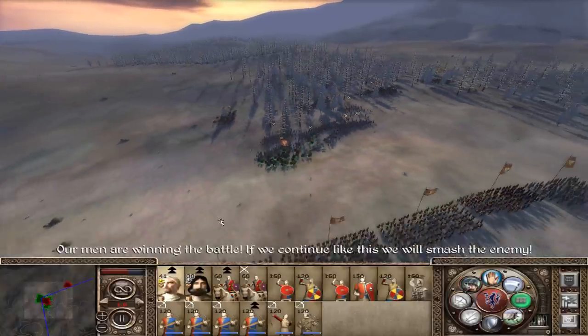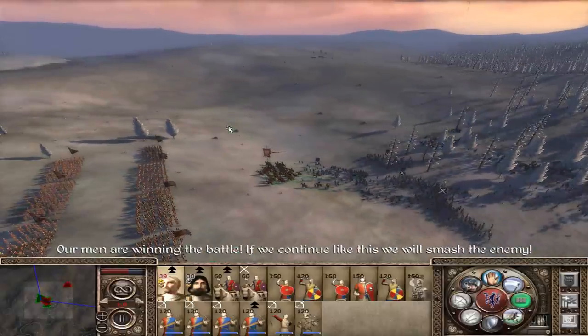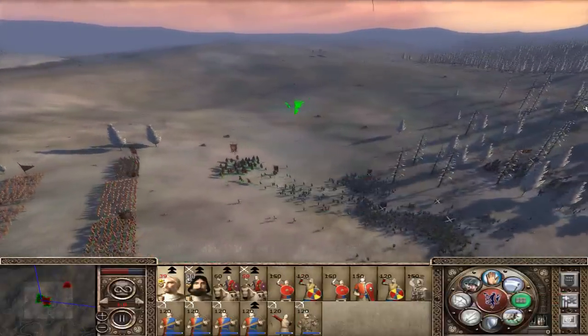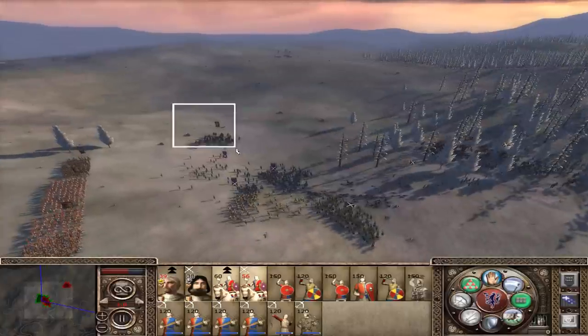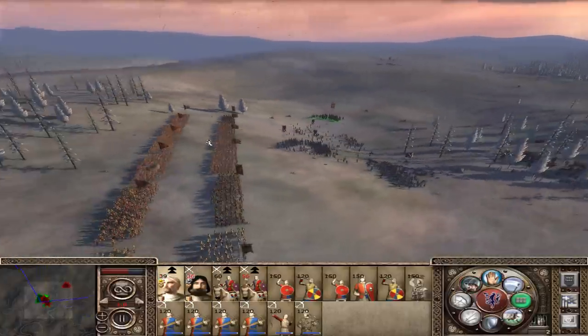We are winning the battle. If we continue like this, we will smash the enemy. Good, now kill the general. Once the general is dead, I'll go ahead and send the infantry in to smash up their infantry. Or they're shooting at a high angle, which I hate.